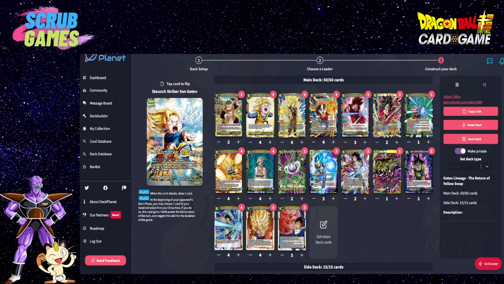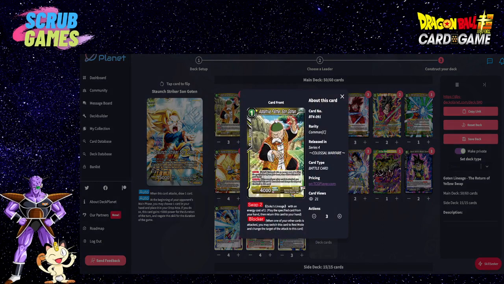But that's enough for the leader. Get into the deck. So we've got the standard lineup. First off, it starts off with Adopted Father, Son Gohan. Since Bardock's been banned, which is reasonable given what the card does, we've got really only one card that starts the chain.